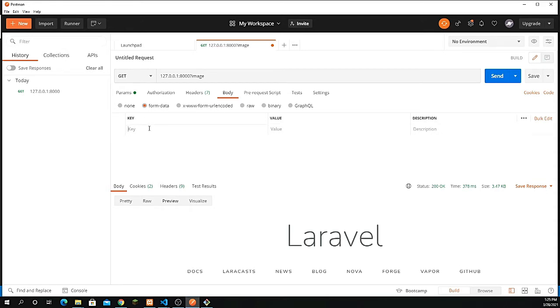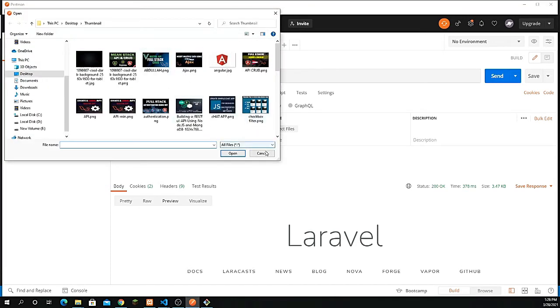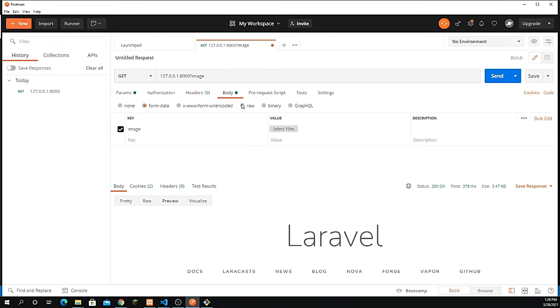Like if I just want to add an image, I simply type here the key, and I can also change the type to file. Now you can select the file from your folder or directory wherever you have saved your image. You also have something known as raw. If you want something like JSON, you can add the raw form as well, but we don't need it in this case. There are other options which we don't need to figure out. Just focus on what we are doing.